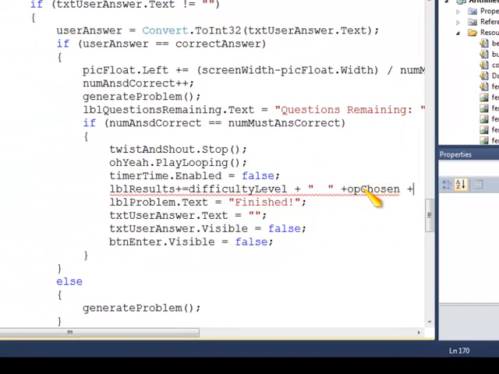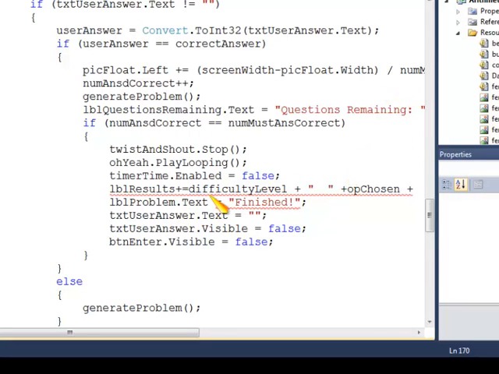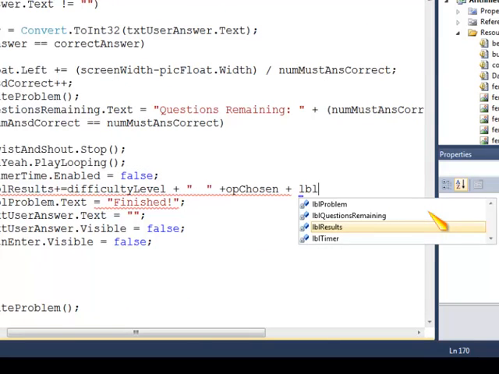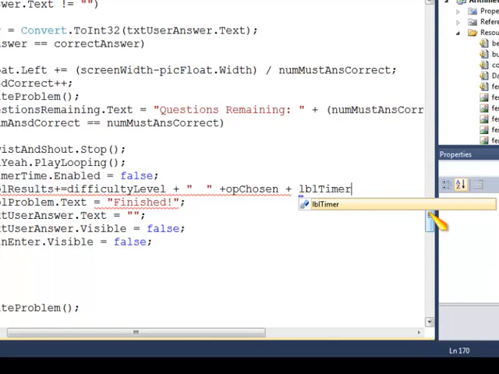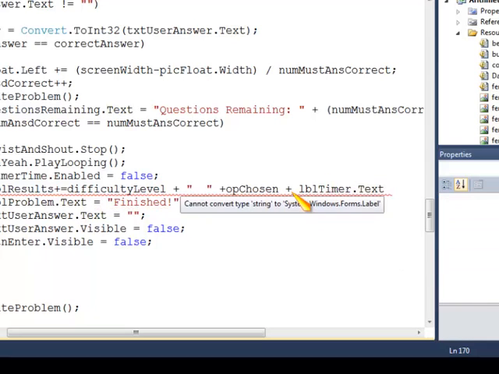And then I'm going to add the exact time that was recorded on the screen when the timer stopped. So I'm going to say label timer dot text. Oh, and I want to add spaces in between that.